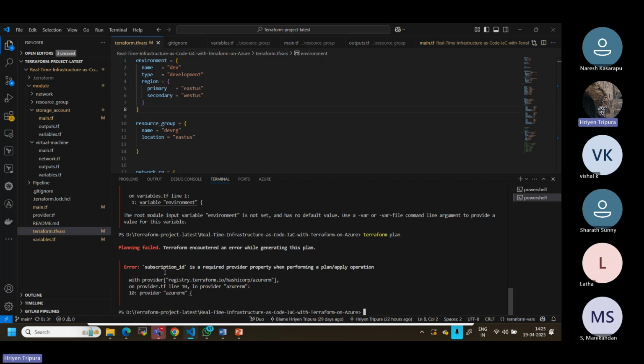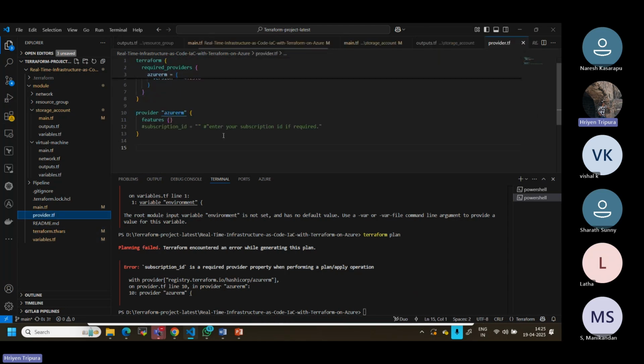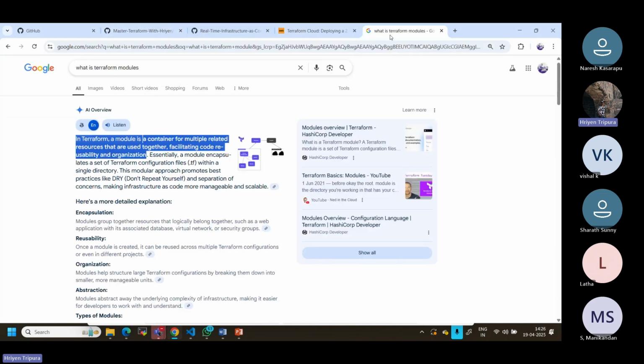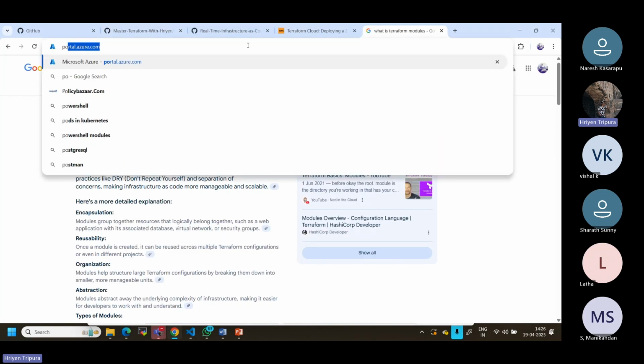Okay, now it is asking that subscription is required. Provider registry, yes, that's the reason now. Okay, now what we do, provider.tf, if you remember, I have removed the subscription details. Let me put the subscription details here. Let me type here, subscription I need to define because we need to deploy to Azure.